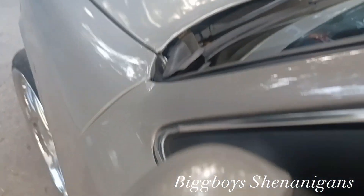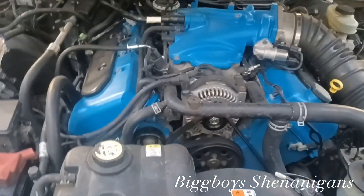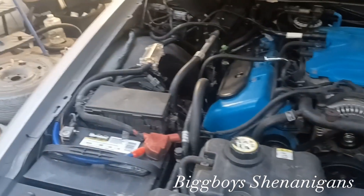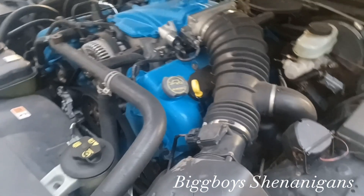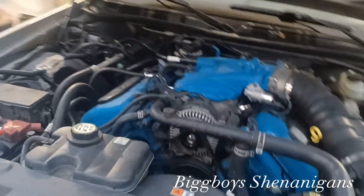I posted on the Mercury Marauder page and somebody told me I got too much blue on the motor. Y'all tell me what you think — if it's too much blue, it's really too late to change it, I'd have to pull the motor out and redo it. But this is the motor — cleaned it up, about a month and a half ago. Just sprayed it down, didn't do nothing special, just washed it and sprayed it down. So let me know if there's just too much blue.